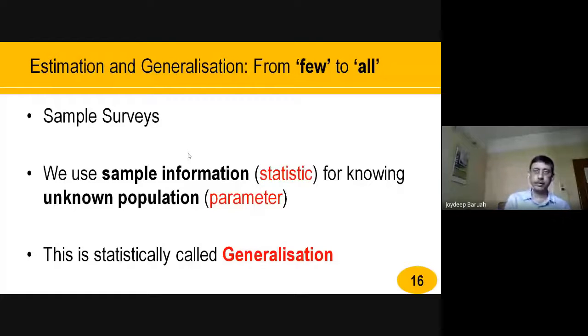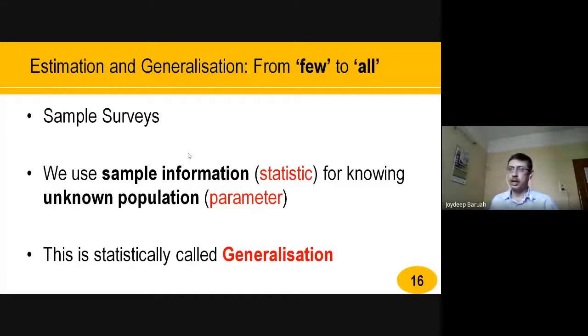From your sample, we say that if it is true for this sample, then this should be the case in the population. So that's generalization. Based on your result, you try to estimate the population parameter. That is what is called the sample survey. Now, ideally, if you do not want to get into estimation and generalization, you need not have a sample. You can have a sample only for understanding or exploring the things as a method. But the idea of sample survey is basically not only having an understanding but also estimation and generalization. Then only does a sample make more sense.